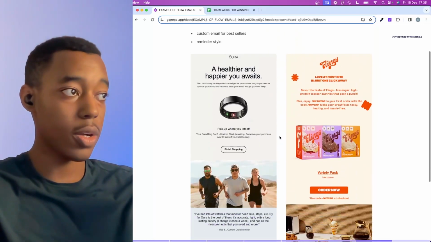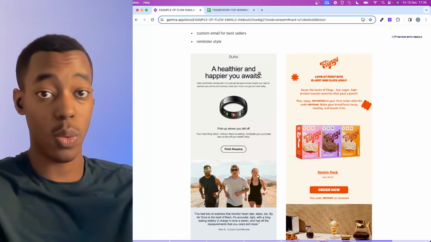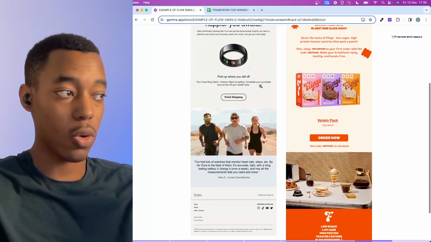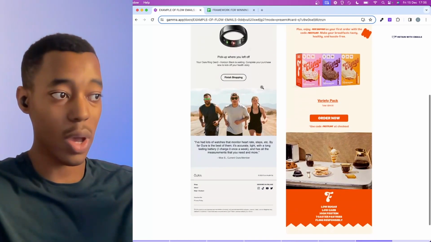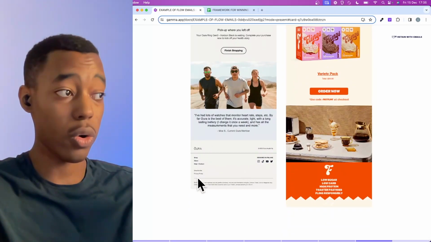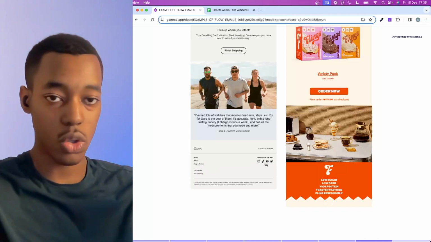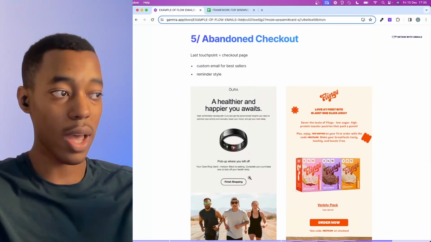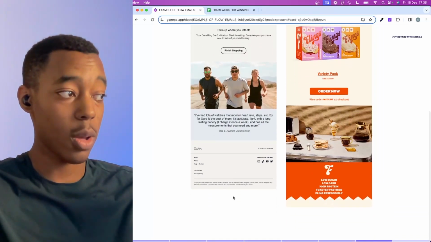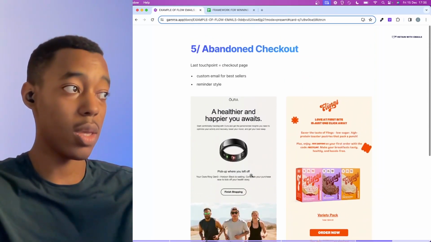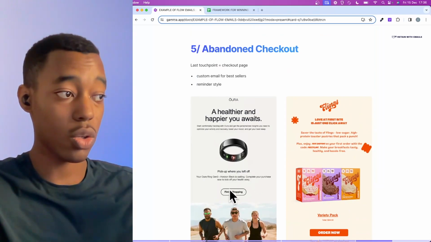You have 2 emails right here, one from Aura and another one from Flings. These 2 are great emails. You basically don't want to make the email too long and to lead to different calls to action. I would even delete the footer right here because you don't need them to go to your Instagram, to your TikTok, to your YouTube or anything. You just want them to convert at this point. You just want them to finish shopping. So I would delete that footer. But apart from that, these 2 are great emails. You want to make them super short and direct people's attention to finish checking out.